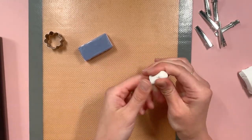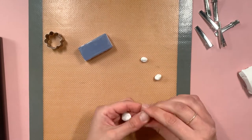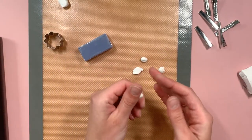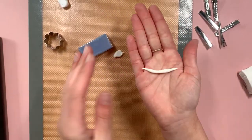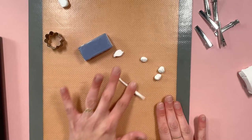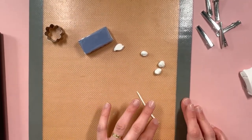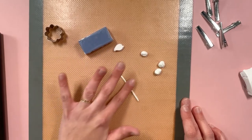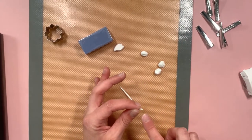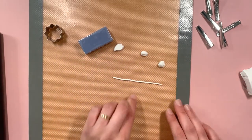I'm just softening this clay up a bit, and then I'm going to divide it. You only need about a pea size, and I'm going to do five different balls. With one of them, I'm going to roll it out like a snake and get it pretty skinny. I can tell I have more than I need, so I'm just going to rip some of this off and keep rolling until I get it the size I want. The diameter should be about the size of a petal that I want on my daisy pattern. I'm going to do it with the rest of these.